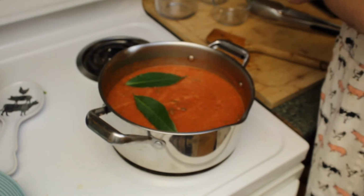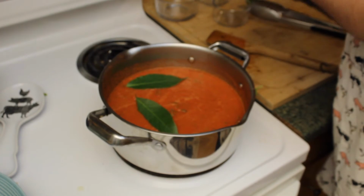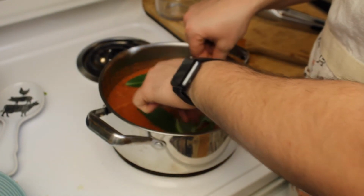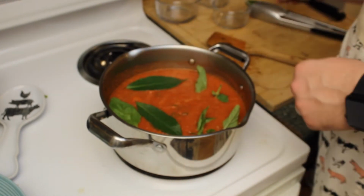I don't know where to get this recipe, folks. It's from my grandmother. You want extra basil. So you keep two big sprigs of basil and you put that right in the sauce, because we're going to take that out. You don't want to overload it, but you want the flavor of the basil in there.